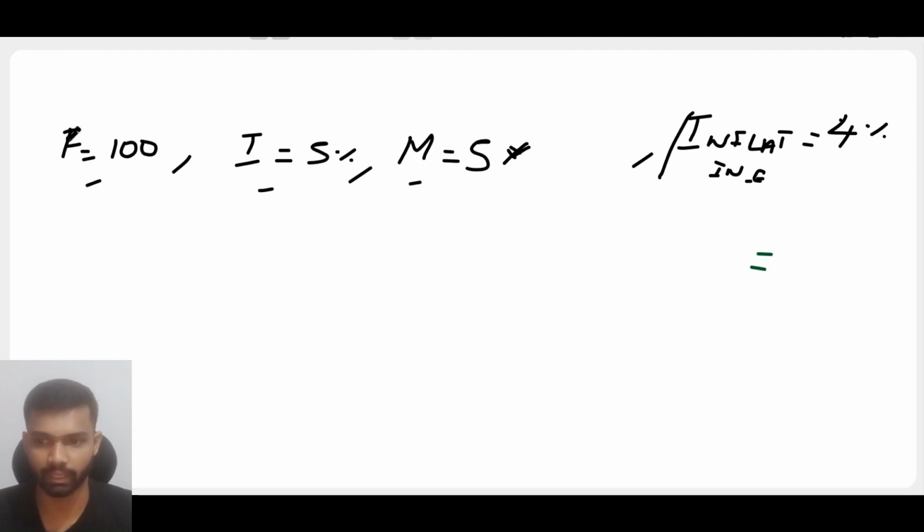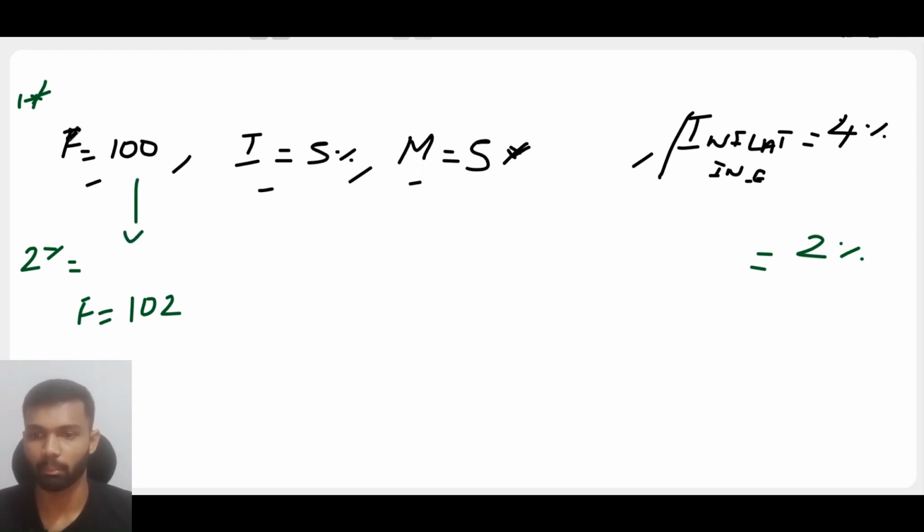See, in the first year, and in the second year, if the inflation in the economy comes down, let's say to 2%, at that time, the 5% bond which we are going to sell, we will not sell at 100 rupees. We are going to sell that bond at a price which is much more than the face value at which we purchased it. It's because we are going to get 5% interest for the inflation of 2%.